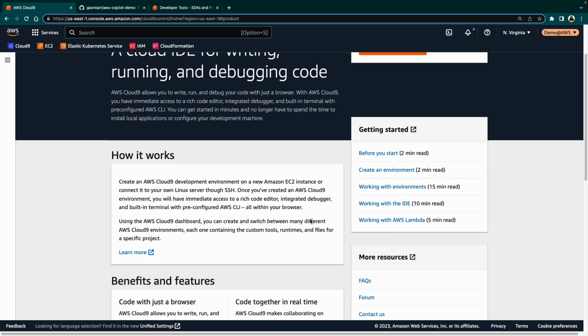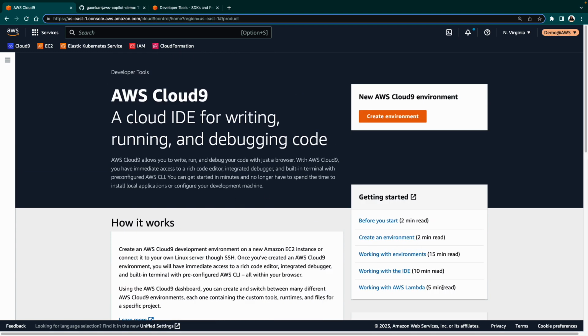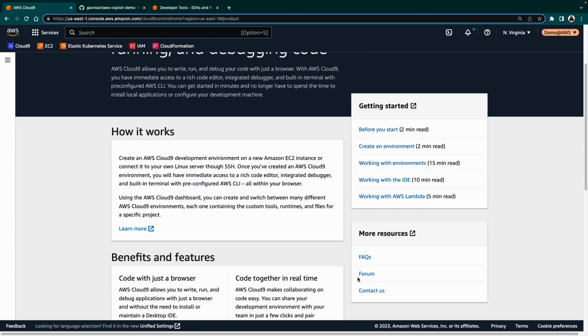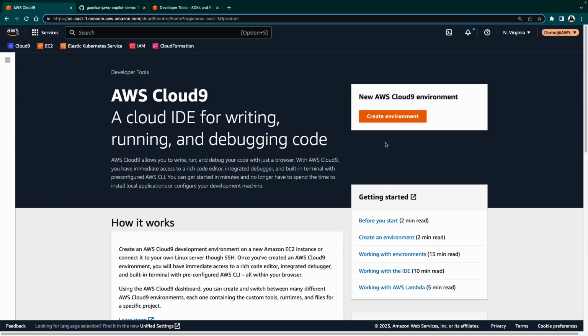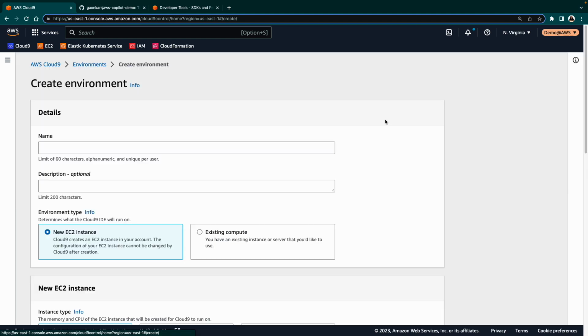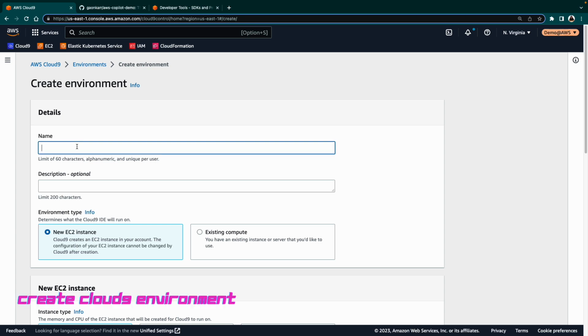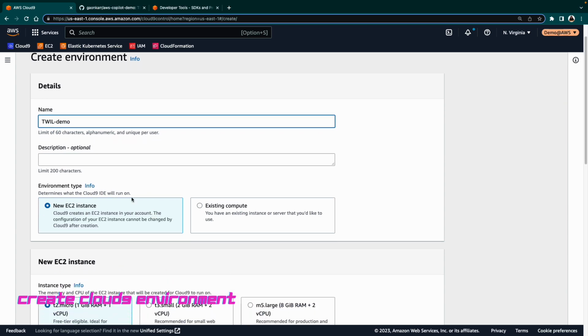You can find all the documentation that you need easily here. So whatever you need for getting started, or if you want to integrate with other AWS related services, you can find that information here. Now to create an environment, just click on Create Environment. Here we need to provide a logical name for this particular environment. So for the demo, let's say I'm just saying, this week I learned, or TWIL in short. You can give an optional description, and then this is important.